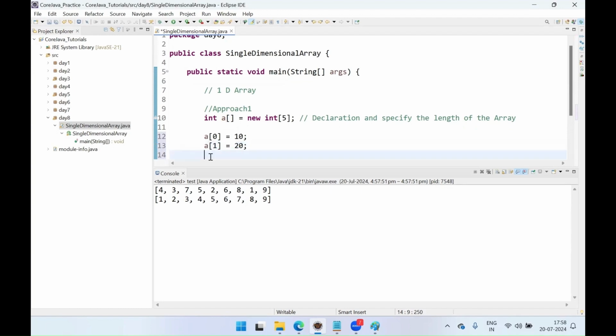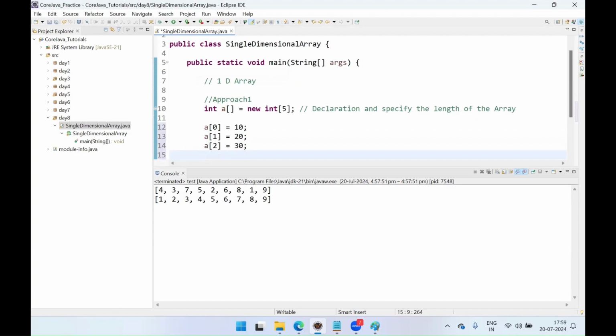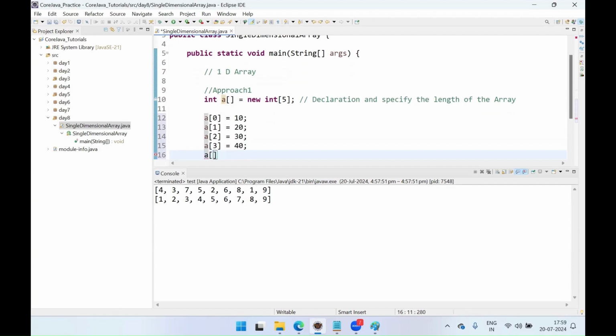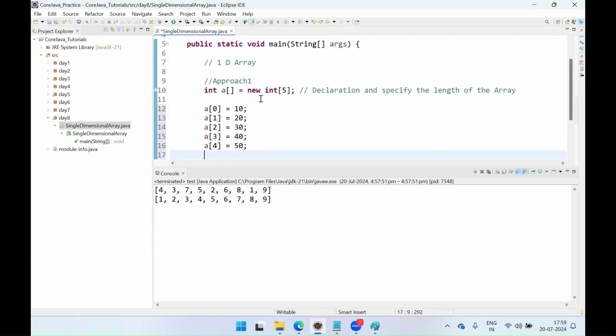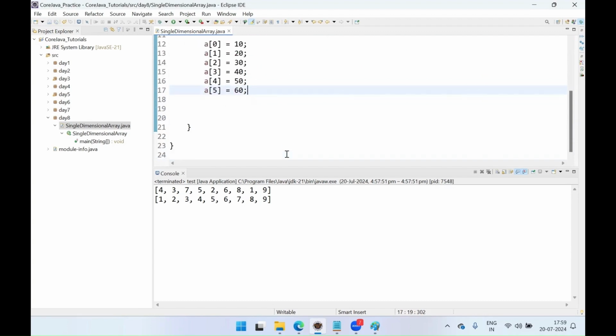I am going to give 20 for a of 1, a of 2 equal to 30, a of 3 equal to 40, a of 4 equal to 50. So we can only provide from the 0th index to the 4th index. Suppose you are trying to give for the 5th index, it will not allow. So let me try to give for the 6th index also.